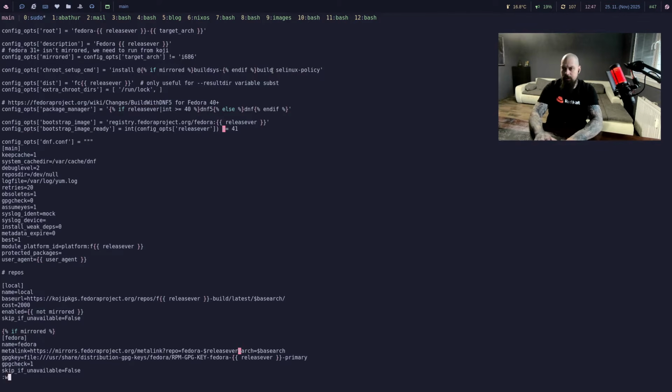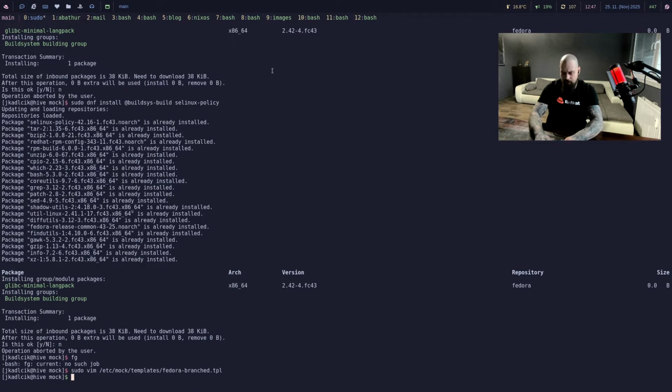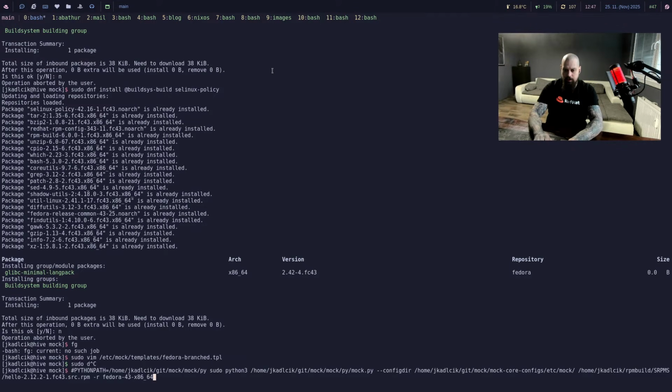of that config file. And now, before even trying to do anything, we should have the package installed. So we can confirm. We will do sudo mock the way we do normally.